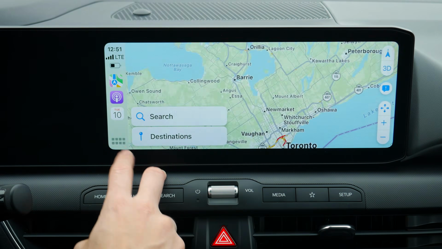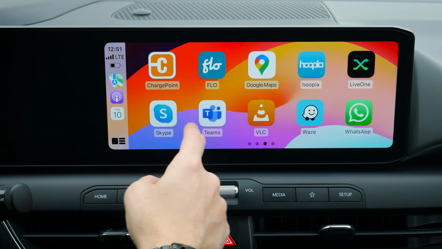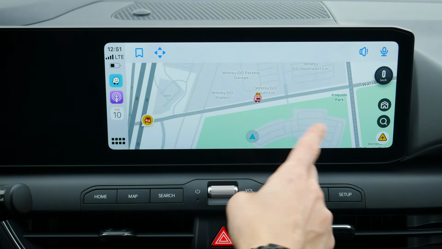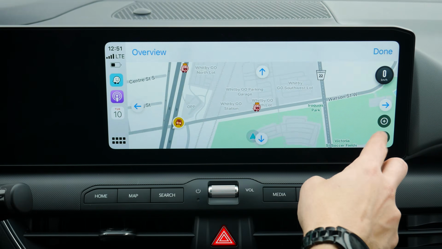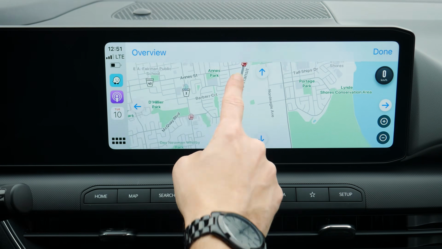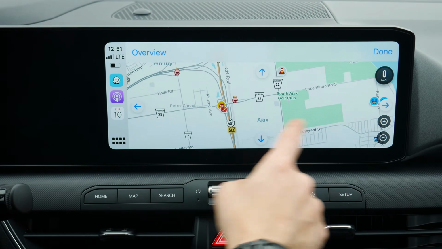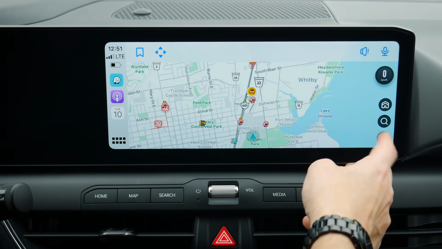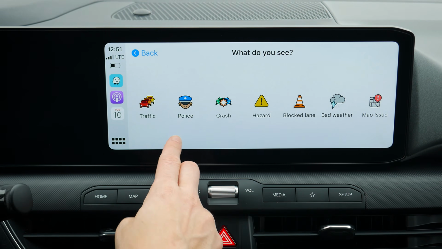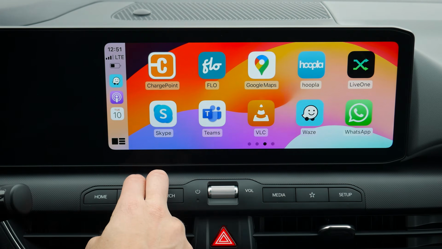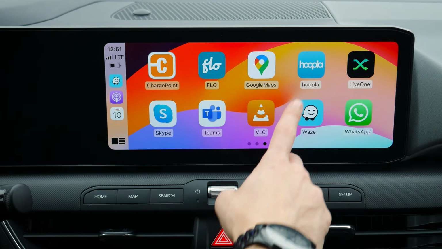You've got Apple Maps, Google Maps, and Waze inside of Apple CarPlay. Honestly, all the map applications work great. My personal go-to though is Waze, and big reason why, as you go to drive, people mark things off on the map. You can see live traffic. If there are police pulling people over, if there are speed traps and things like that, people are pretty good at marking that off, and you can mark things off. So if you see a speed trap, you see hazards and things like that, you can give people a heads up and let them know. But you've got a ton of map applications there.